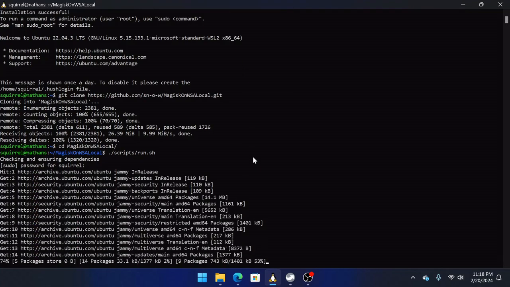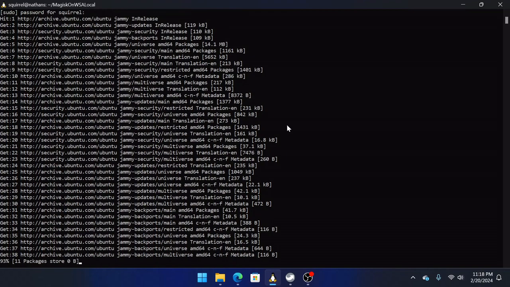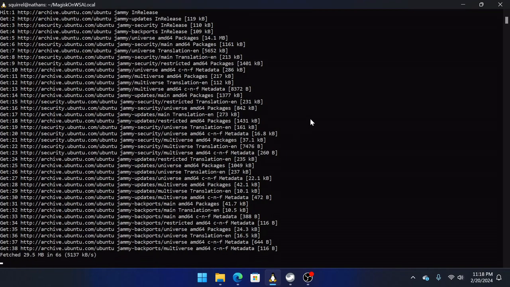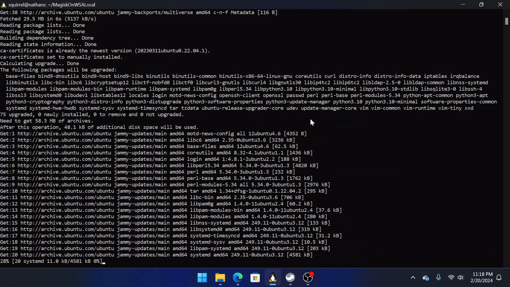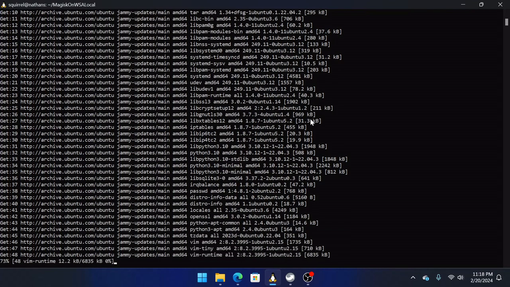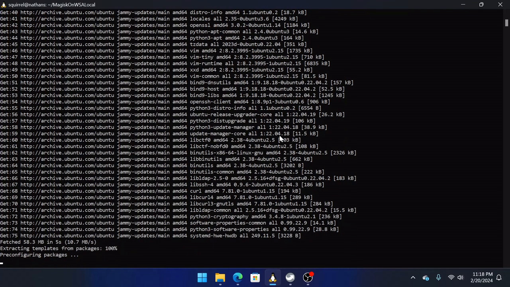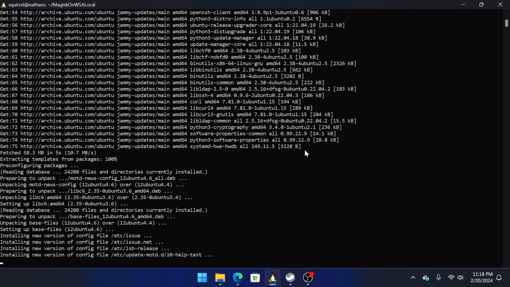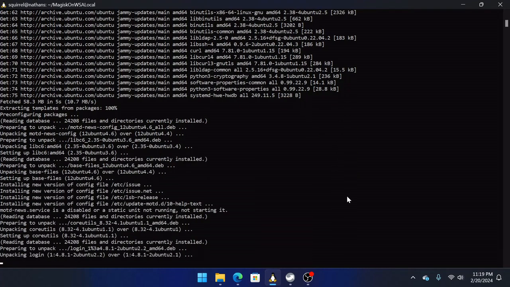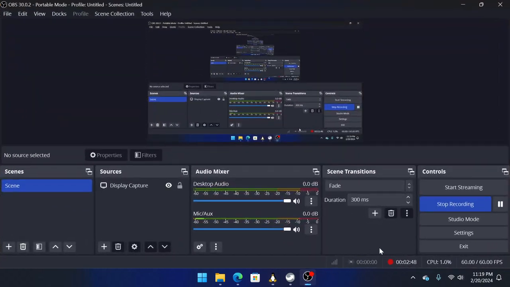So make sure you have that memorized. You will need it for all future interactions with this particular Linux installation. And it will install everything. So what I'm going to do is just pause recording, and I'll be back after it's done installing everything.